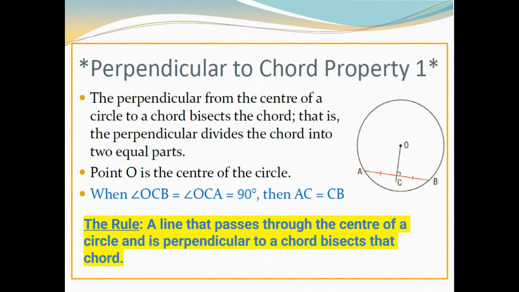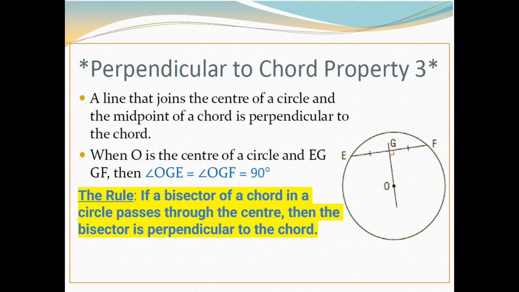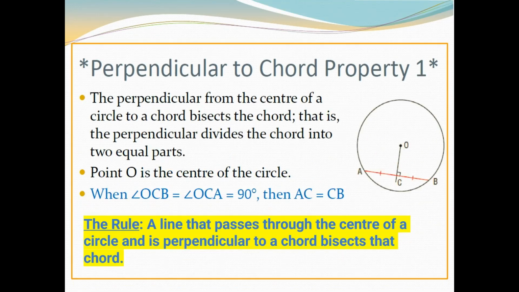Hi class, in this video I'm going to continue to talk about circle geometry properties, and right now we're on properties for perpendicular to a chord. For these properties there's going to be quite a bit of verbiage, so if you want to pause the video to take a look at the verbiage, you may. This would be the first set of verbiage, and now you have this verbiage here, and finally this last verbiage. So let's start from the top.